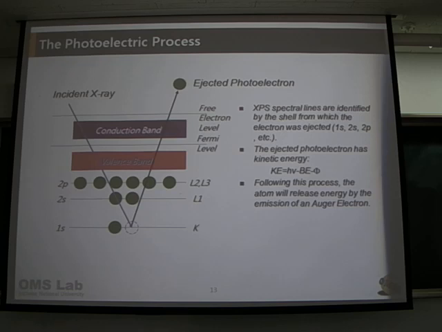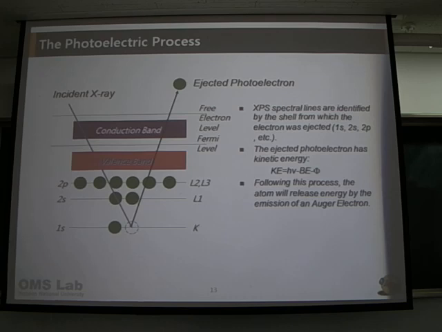It's dependent on the material. So in different materials we use different X-rays? No, the X-ray is fixed, the same, but the kinetic energy that the detector is monitoring is different. As long as you use the same source of X-ray, the incident energy is the same, but eventually the kinetic energy your detector will be measuring will be different. From this equation, there is a work function value, but I cannot exactly explain it. Different matter, different atoms have different work functions, so we kind of have to calibrate that.